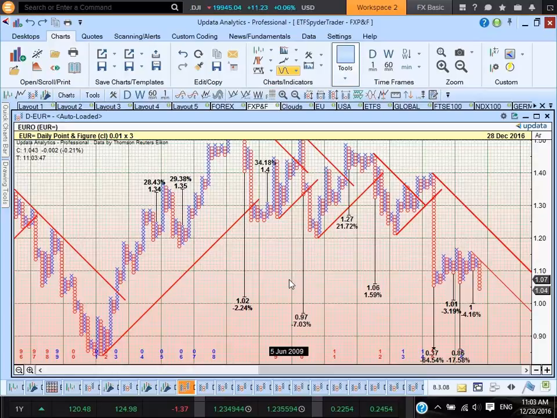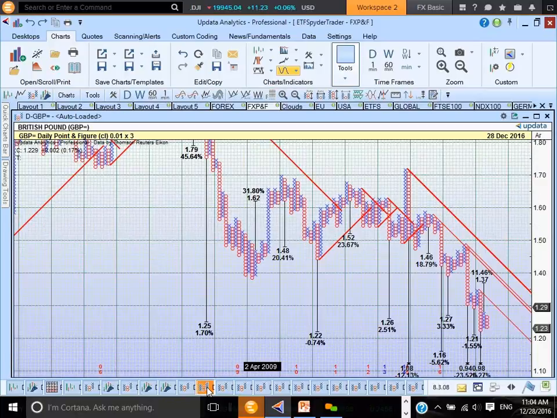So if we start with the euro US dollar, we can see clearly the long-term trend is still down, as indicated by the trend lines here on the point and figure charts. We have two immediate short-term targets: 101, and 100 is actually 0.99. So it looks like the euro will be going to parity there. Still a downtrend, and we can expect some consolidation around these levels. So watch out for a reversal and then a rally back up to the bottom end of trend.